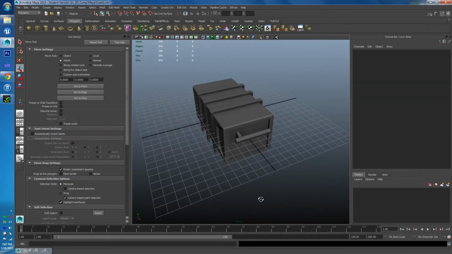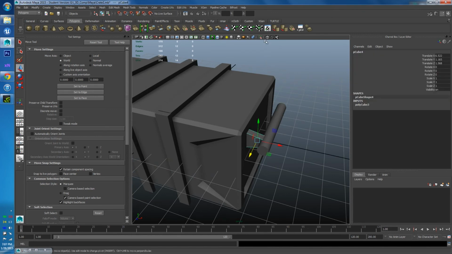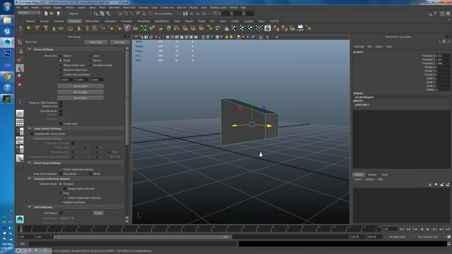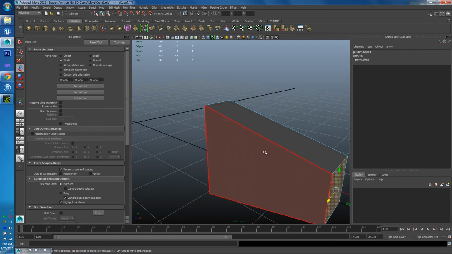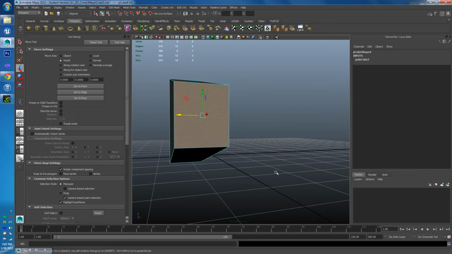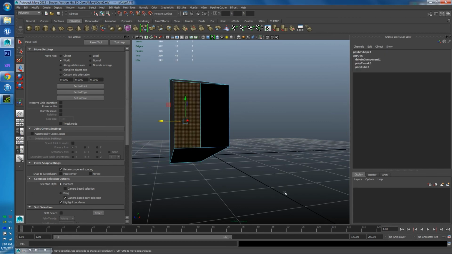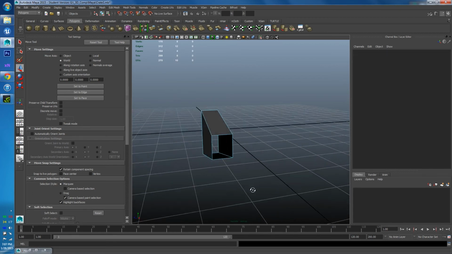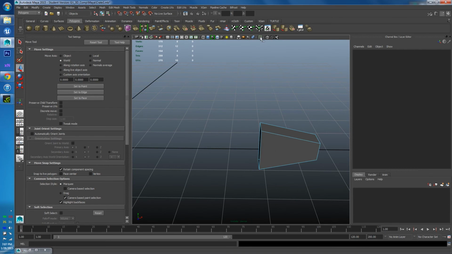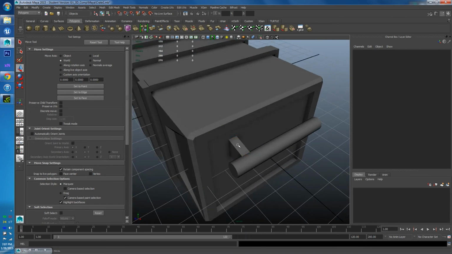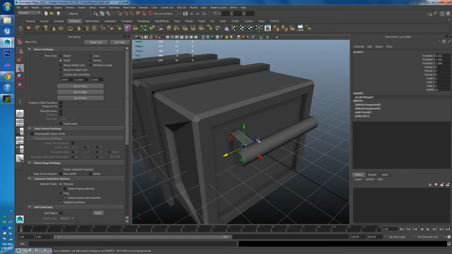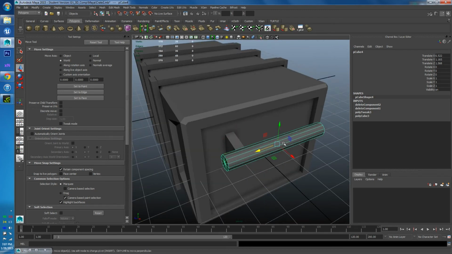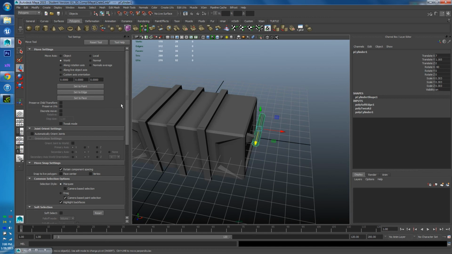Yeah, that looks okay. And now I want to select this real quick, and I want to delete the faces that I know we're not going to be seeing. The only faces that are really important to us are the ones on the outside. These ones are intersecting, so I can select these and delete them. Now I've got a little hollow piece of structure here. Alright, so the next thing I want to do is unwrap this so I can duplicate it and move it over here. And then I want to unwrap this so I can duplicate it and move it over there.